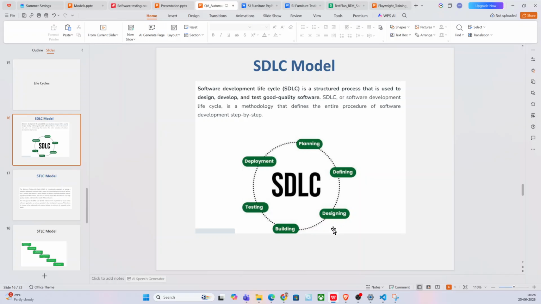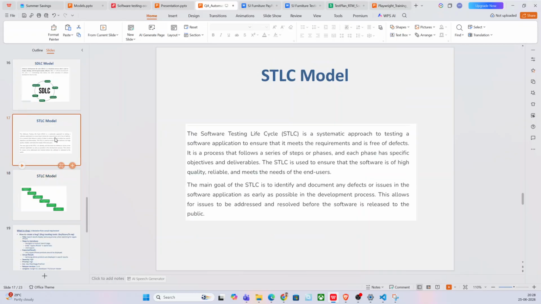In this life cycle, one of the parts is testing. So we have another life cycle model for testing, the software testing life cycle. Basically, this is a systematic approach where the QA team gets involved to create the test strategies and test plans, and start writing and executing the test cases, either manually or automatically through automation tools, in phases, to deliver the product on time as a bug-free product.